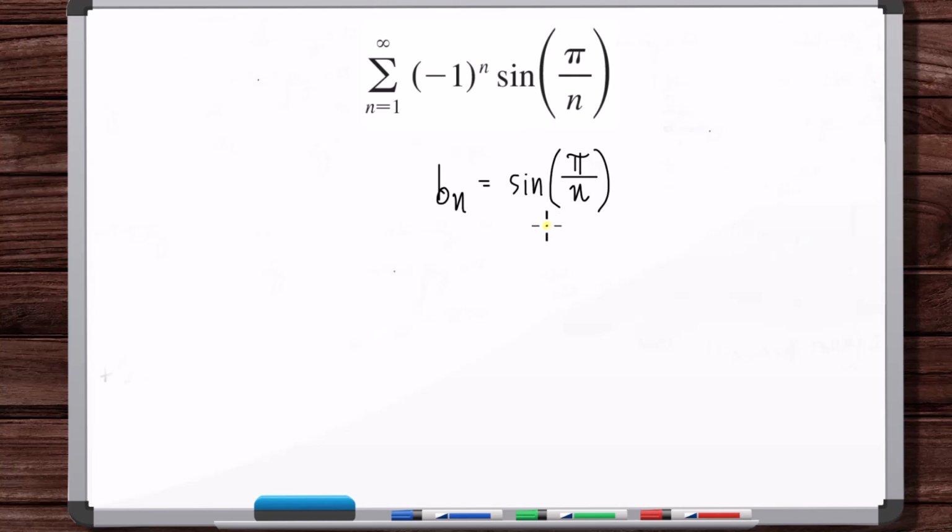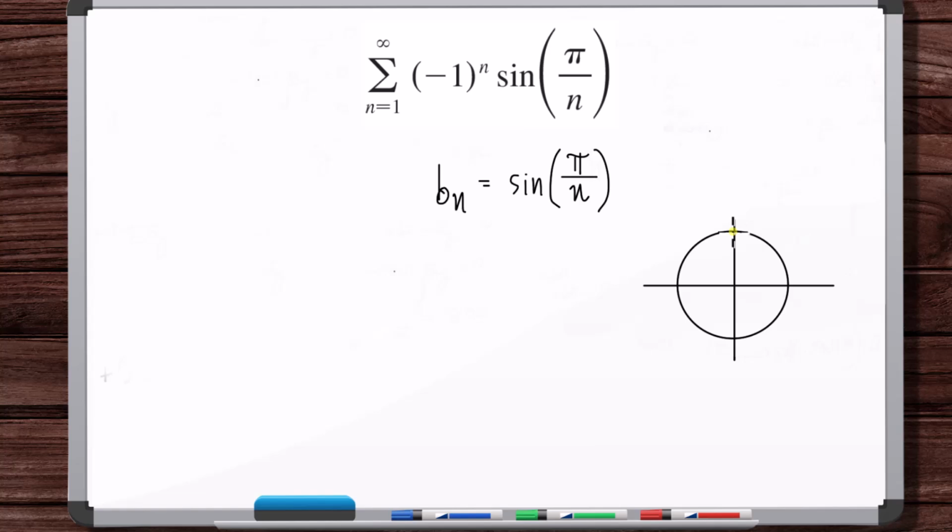Okay, now, is this decreasing? Well, we would say no, based on what we just looked at, right? We start off, and sine of pi over n is getting bigger in this region. But remember, it's all about the infinity portion.